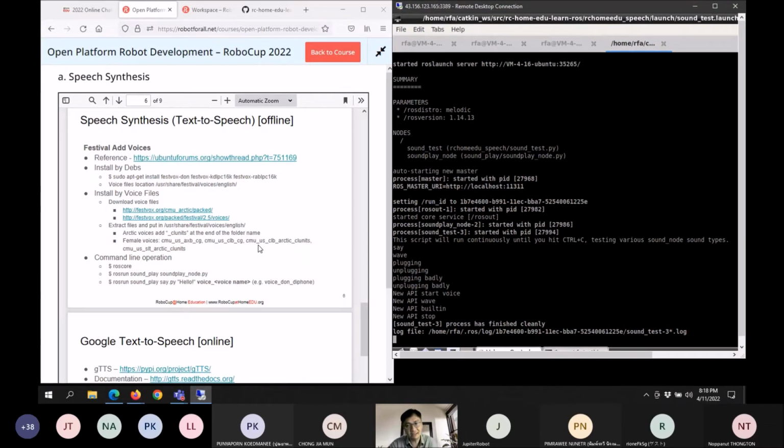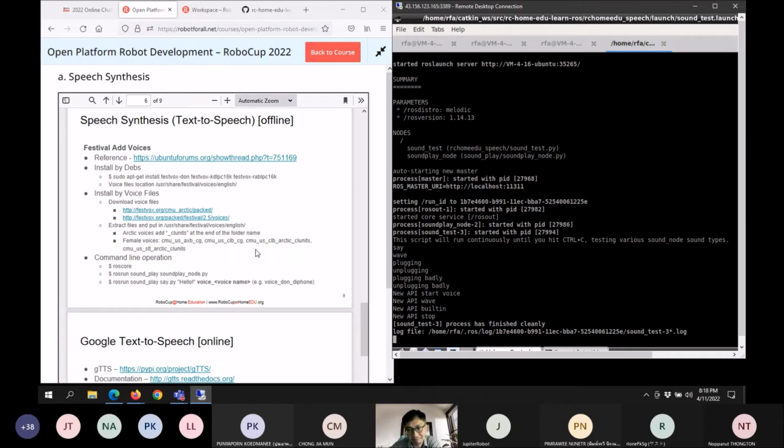Yes, you can. And you can even have multiple voices, so your robot can speak different languages. You can create a robot to tell a story, and the robot can role play different characters by saying things differently and so on. Yes, you can do a lot of things with just the sound play.